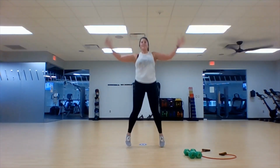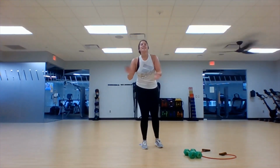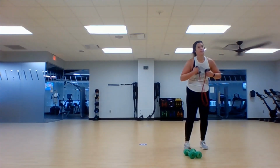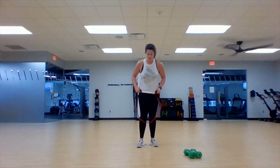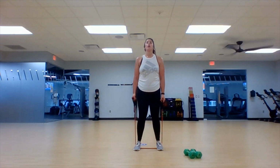Farther away from you guys when I do jumping jacks. 3, 2, 1, good job. Grab that band. Quarter squat with shoulder press. 4, 3, 2, 1, begin.